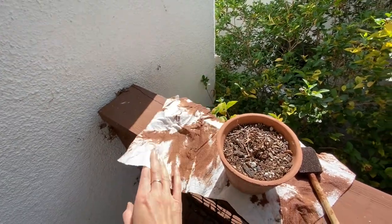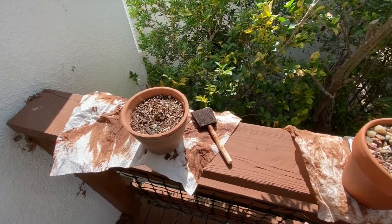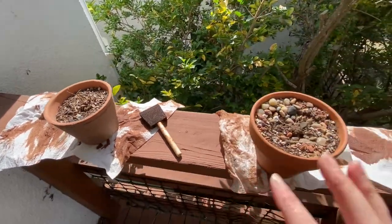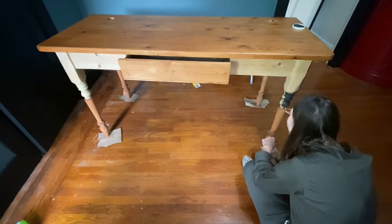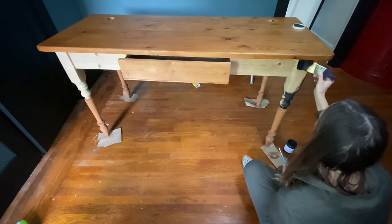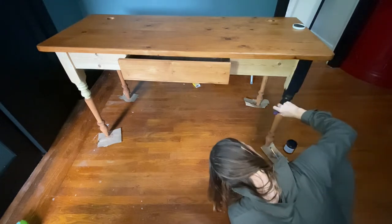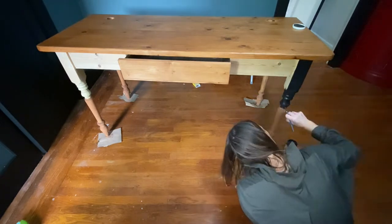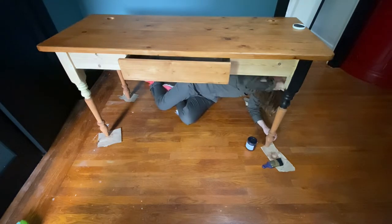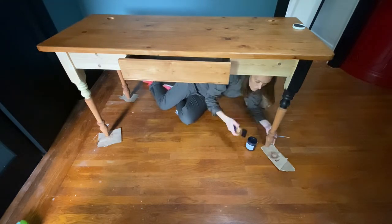Once these are dry, you can dispose of them properly according to the instructions, but you need them all to dry out first. While my staining rags are drying appropriately out in the sun, we're going to go back inside and start painting. I am not going to prime this desk because I am using a product that has primer, paint, and a finishing top coat all in one.